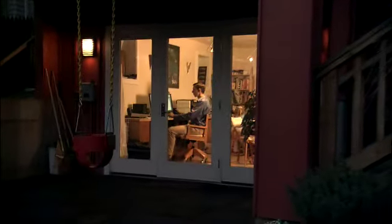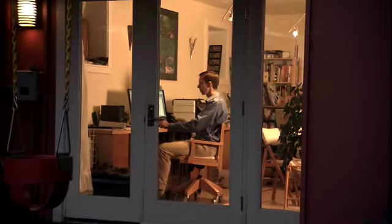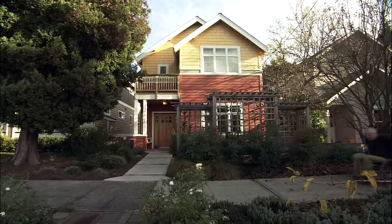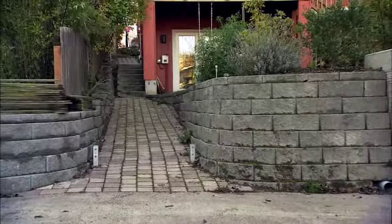We designed the house to have great flexibility of use, and one of the features is to put an apartment down in the basement. It could be a caregiver unit in the future. It could be a home office, which it currently is. It could be a rental unit. And planning ahead by doing that now costs very little. It's a usable space, and then down the road, you don't need to modify anything to do it. It's already there. The house has accessible entrances on both the main floor from the street and also in the daylight basement from the alley.